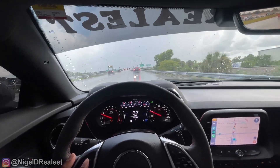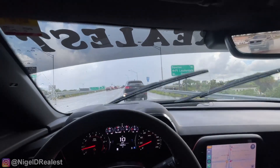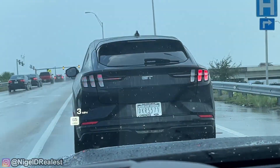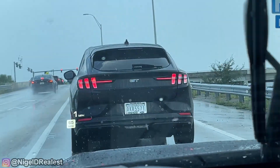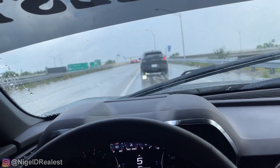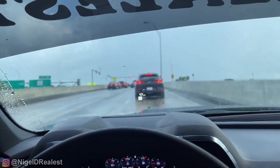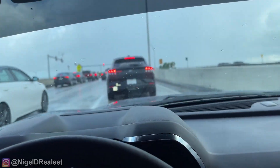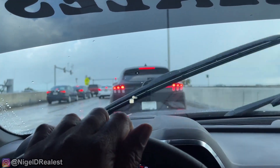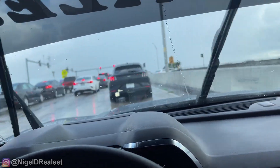Oh look, there's that damn electric Mustang — God, I hate that thing. It's supposed to be a GT, supposedly fast, but look at those tires. They're thinner than ever, like freaking bicycle tires. It must be all-wheel drive or something because supposedly it is fast. I haven't looked at the numbers, but any car that's fast with thin tires like that — I can't do it.